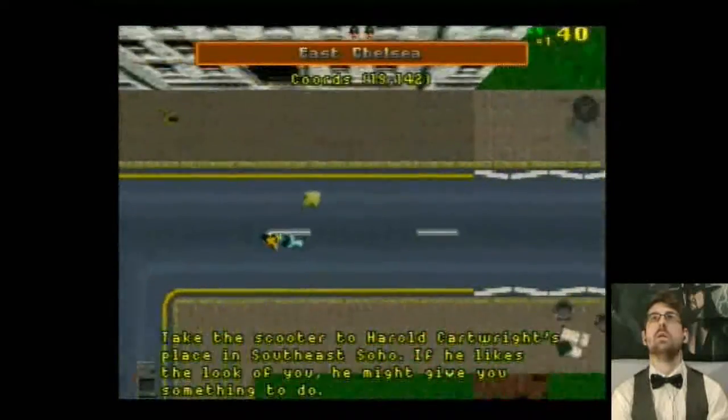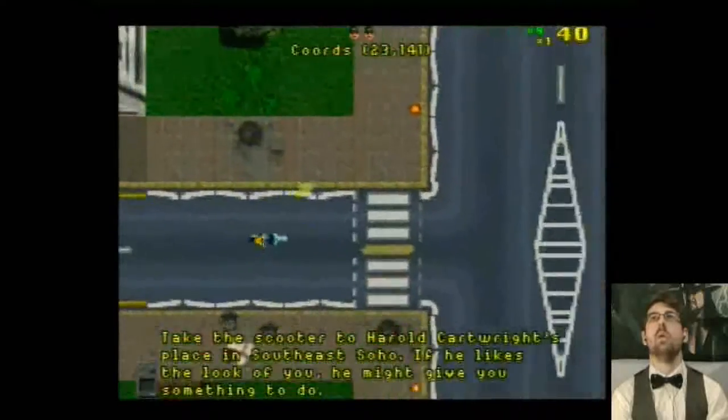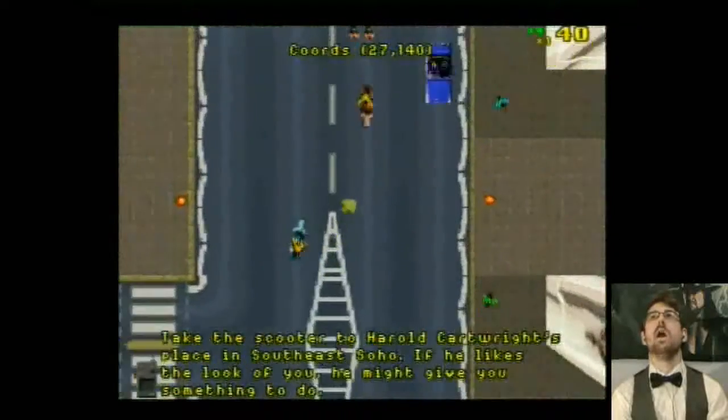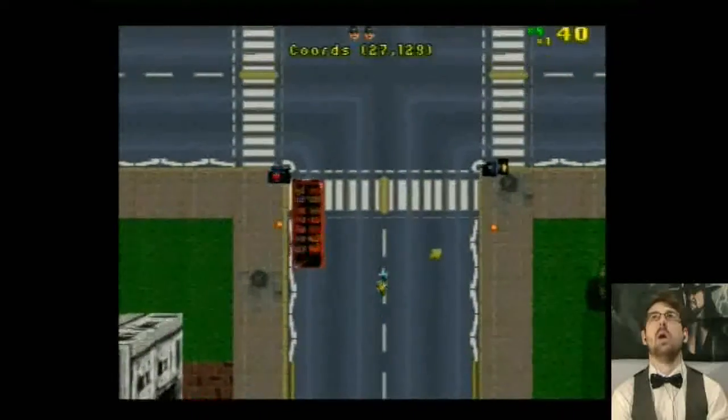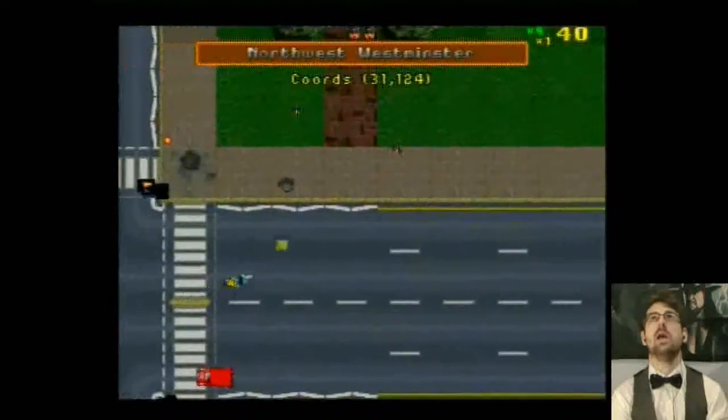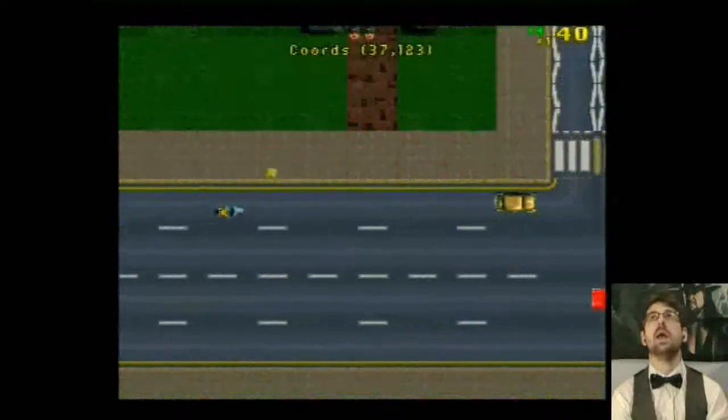How Cartwright's place? It's Southwest Solo. If he likes the look of ya, he might give you something to do.